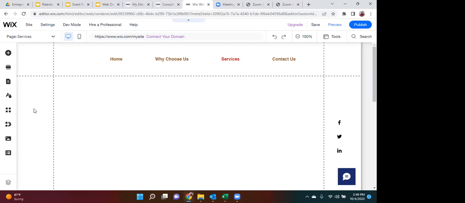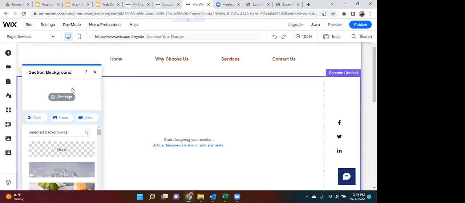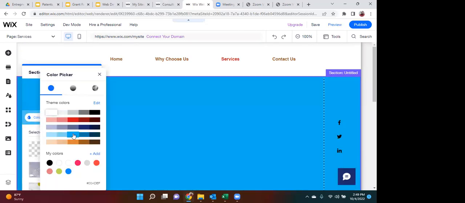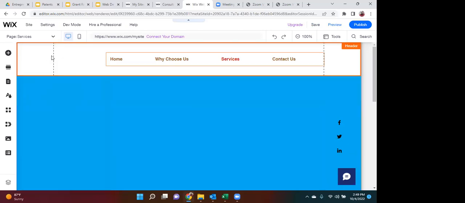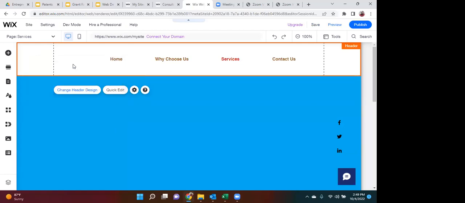So let's first of all go ahead and right click on the background and make it more of a blue color. And then we'll go up to the title section and also change the header design.